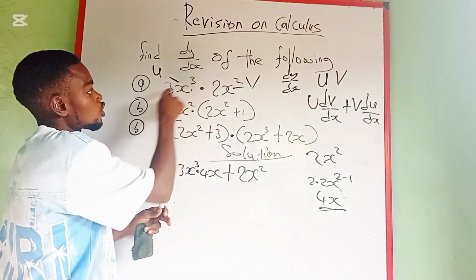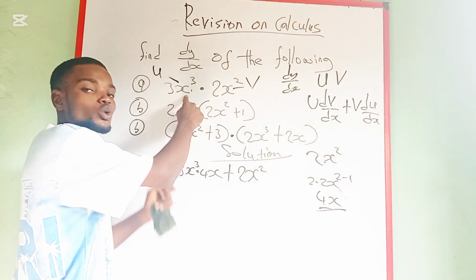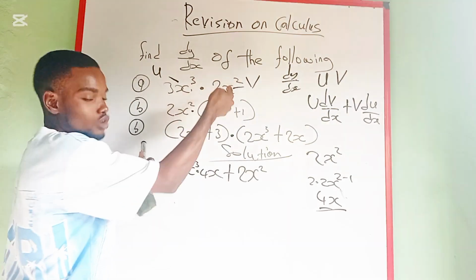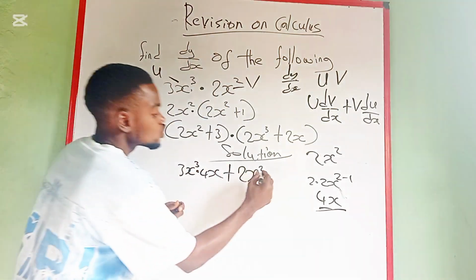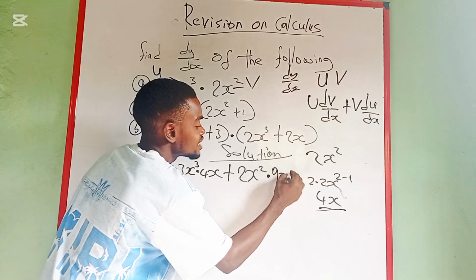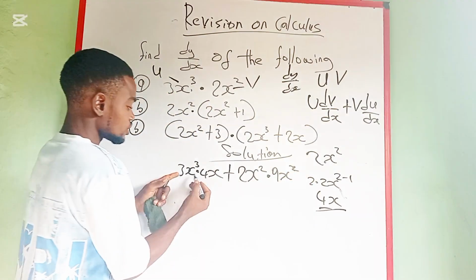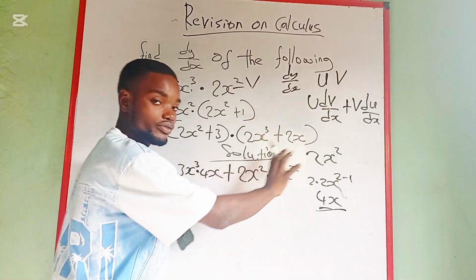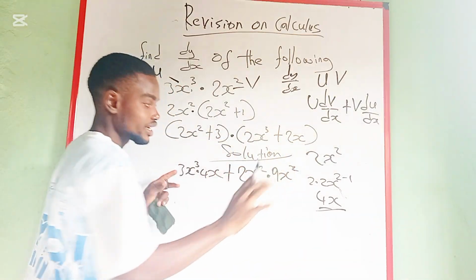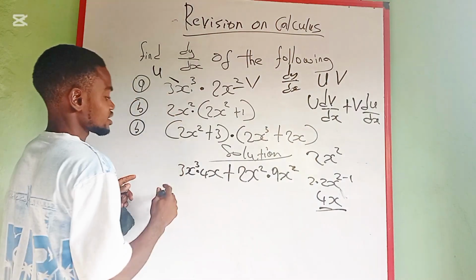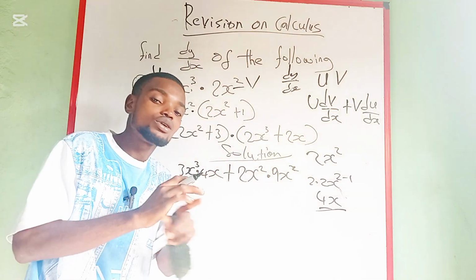So there, 3 multiplying by 3s is going to give us 9s. Now 3 minus 1 is going to give us 2. So I'm going to have multiplied by 9s raised to power 2. All right, so we continue because this is multiplication. So we have finished our differentiation. You're not going to differentiate again. We have finished the dy over ds. So we're just going to work it out according to mathematics.